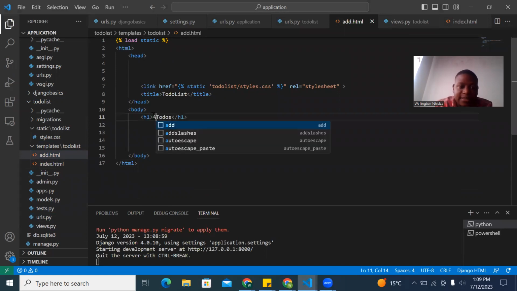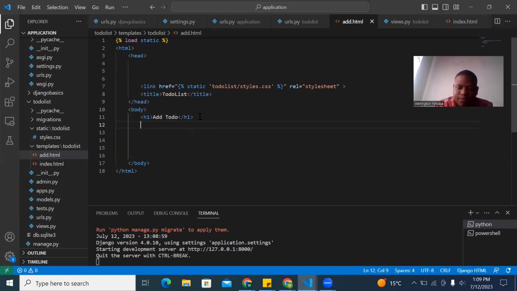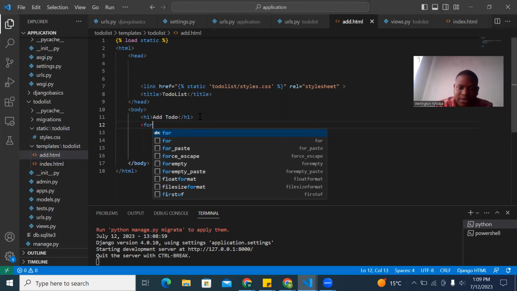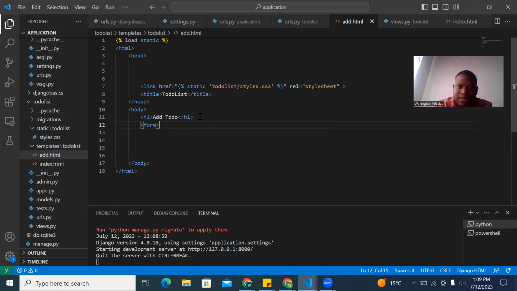You can say add to do, and we can give our form just like that, and close our form just like this, and inside the form we want to put an input.